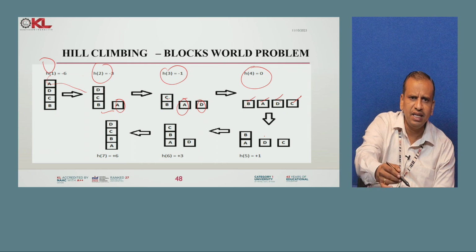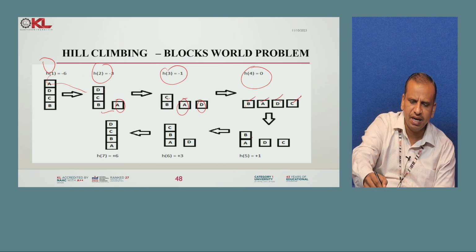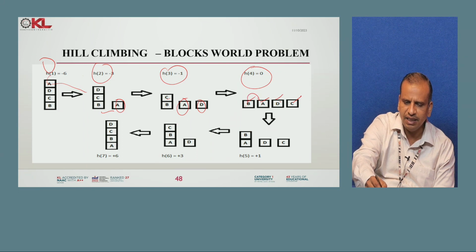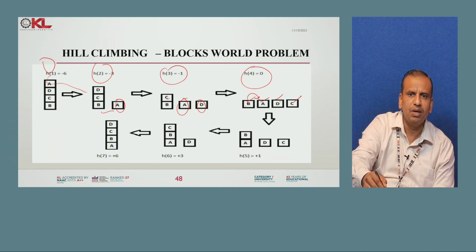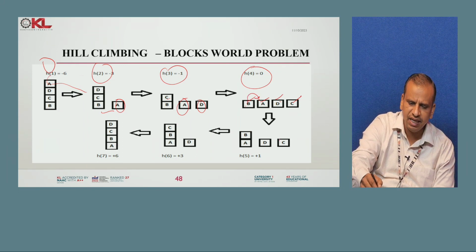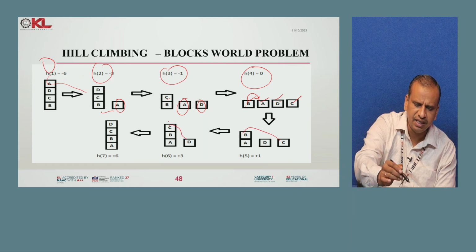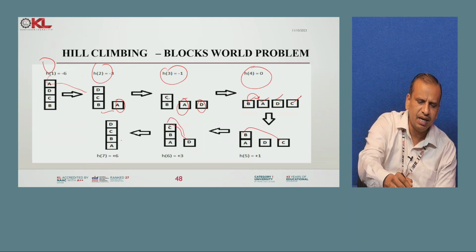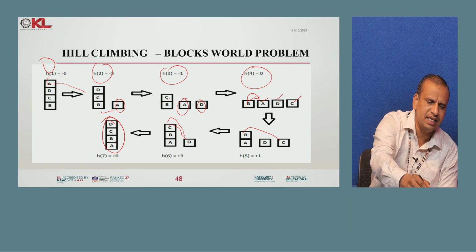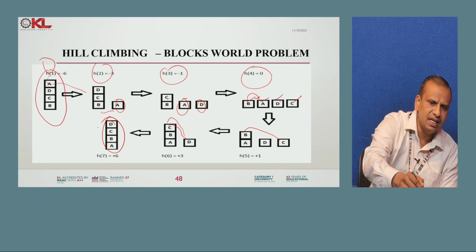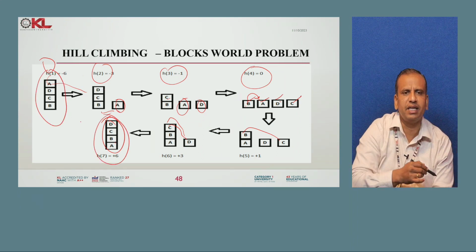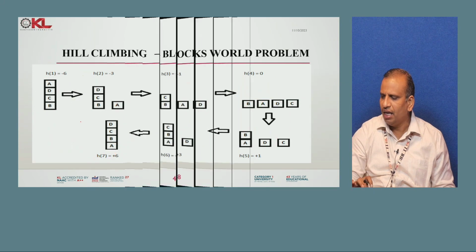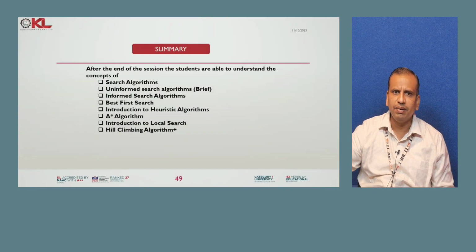After this, what is our goal state? A will come now, under that A again B, so A will be here. That is the next step. What is the next step? Again C will be here, and then next D will be upon this. This is the final state. See here, this is the initial state, this is the final state. Simple, we can get back with a simple one.